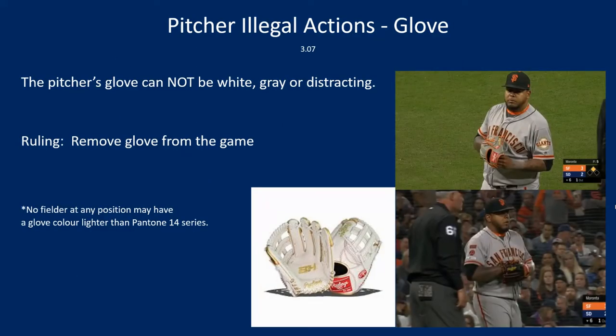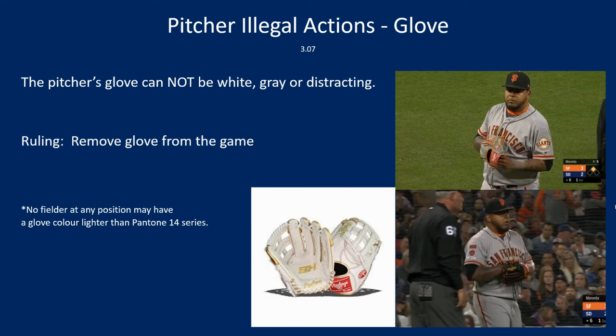Second rule we're going to talk about right now in regards to the pitcher is their glove. A reminder that the pitcher's glove cannot be white, gray, or distracting. It can't have a fluorescent or mirrored patch, or long strings. The ruling is you remove the glove from the game. The pitcher is not allowed to continue with it.